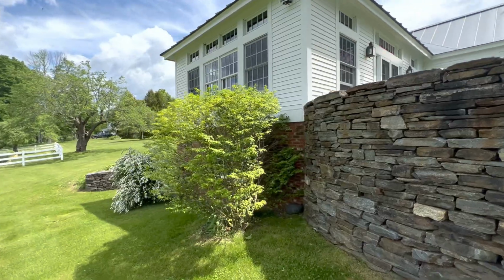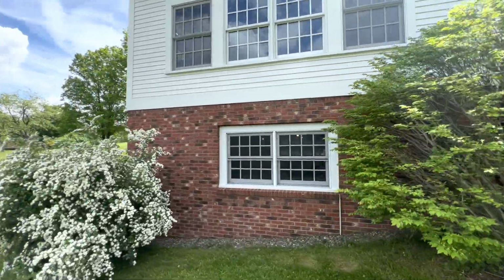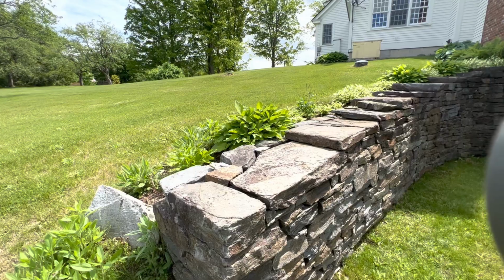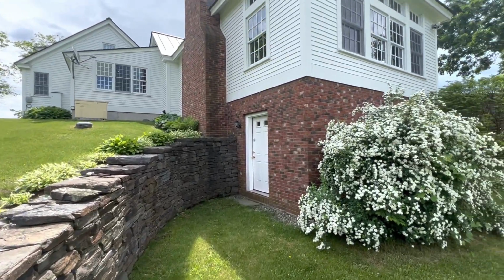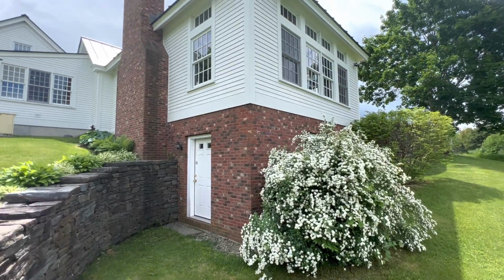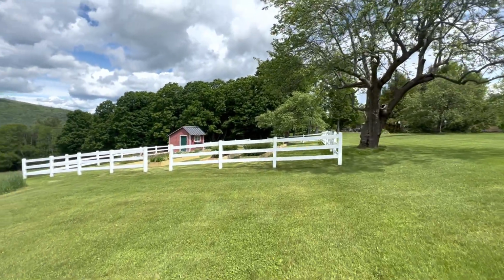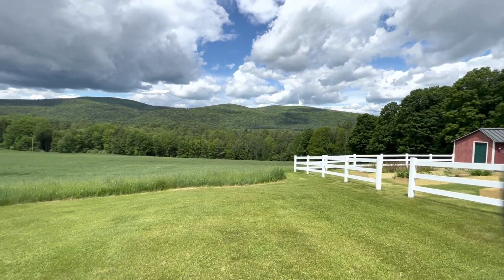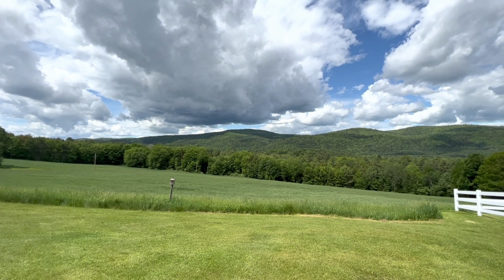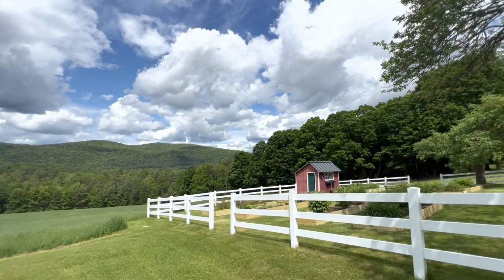So this is the great room over here, and you can see what I was talking about, how it's a little bit lower. It does have a walkout. So they've done some really beautiful stonework here. That is just a great retaining wall, and that gets you right into the basement, and the heating system and everything is inside there. But that is daylight. It does have windows there too, so that could theoretically be something else. So really pretty raised beds over here. You can hear highway, but it's very muted. That is not something I would call egregious at all.